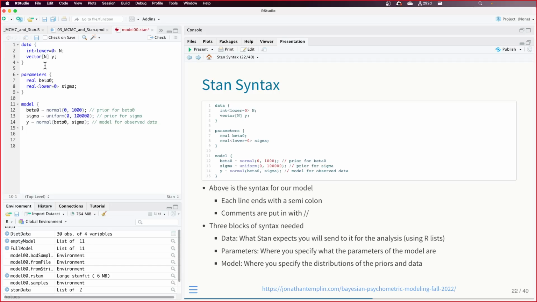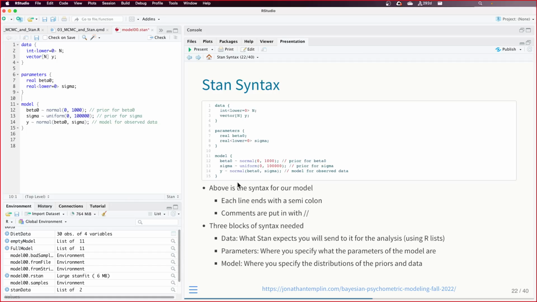Some blocks create brand new parameters themselves out of model parameters. We're going to see that next week in the linear models example because I have an interaction in there. We might want to do simple slopes so we can actually get a simple slope posterior distribution even though it's not part of the model directly. Other blocks will do things like posterior predictive model checks, which is the way we look at Bayesian model fit. So that'll come as we go later on.